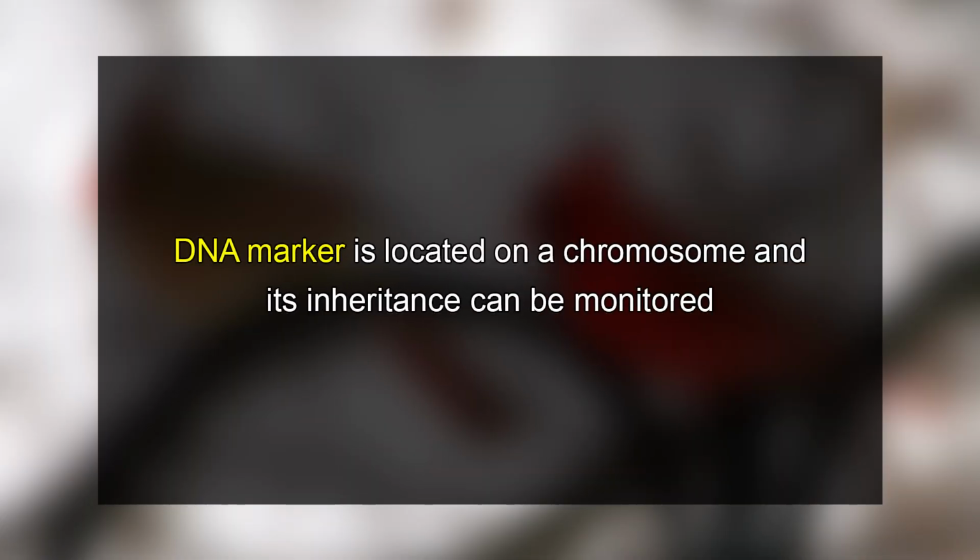In linkage studies, one can examine a large number of families and see when the alleles of specific markers are inherited together with a phenotype in more cases than not. This approach assumes that a certain quantitative trait or character was affected by many unknown genes. So this approach is looking for associations between the variation of alleles and quantitative traits at the neutral DNA markers. The DNA marker is located on a chromosome and its inheritance can be monitored.